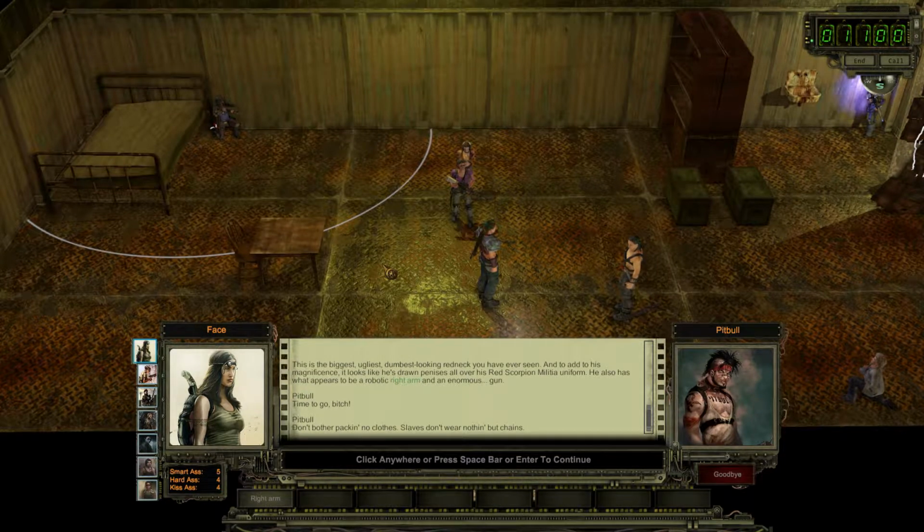Let's see. This is the biggest, ugliest, dumbest looking redneck you have ever seen. And to add to his magnificence, it looks like he's drawn penises all over the Red Scorpion Militia's uniform. Real mature guy right here, huh? He also has what appears to be a robotic right arm and an enormous gun.